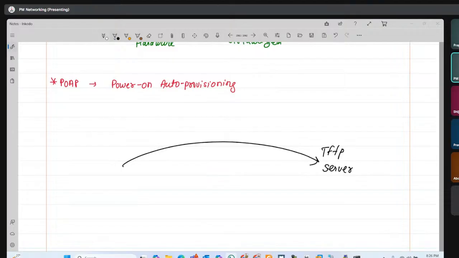But right now we don't have this setup here. That's why we're going to skip this part and use manual configuration. That's why it is asking what you want: you want this auto provisioning to be there, or you just want to skip it?